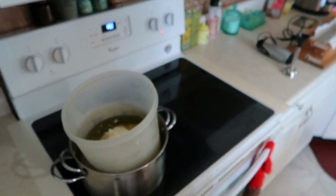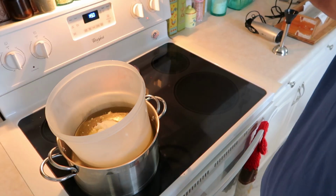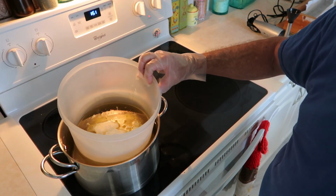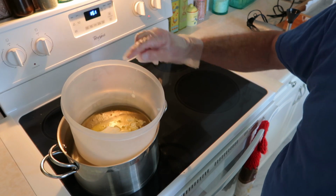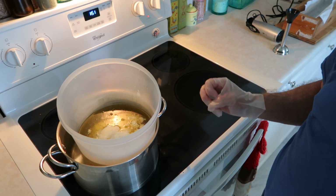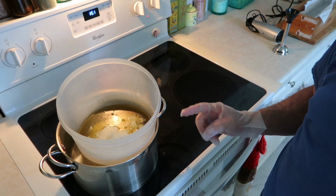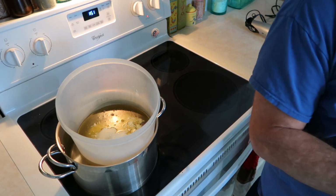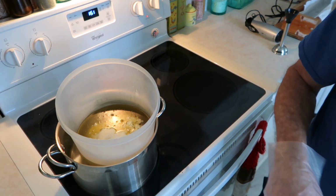I put that in here in hot water to melt down, and I'll stir it every once in a while. And then I'll be back when it's melted. I'll be back. I'm gonna finish mixing the lye and clean up my mess.